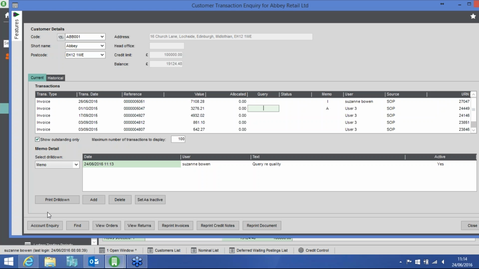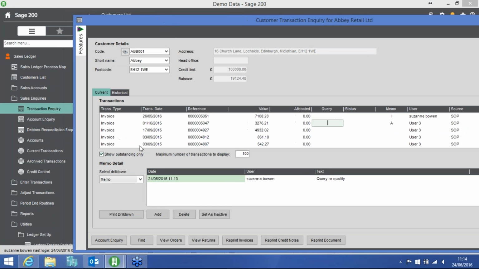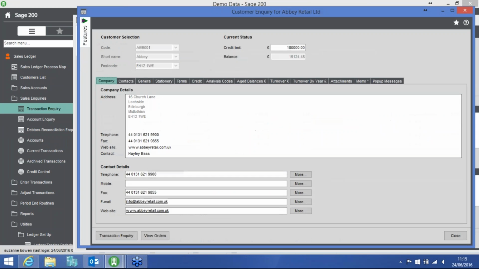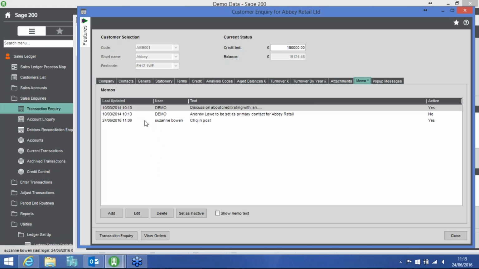Now from here, I'm drilling up into the account inquiry. However, this will take us into the account inquiry screen that we've got on our menu just underneath the transaction inquiry and in sales inquiries. If I click on account inquiry, I can see that there's a star in my memo tab. And if I select that, I can see that there's a history of memos that have been entered for this particular account.